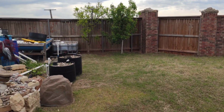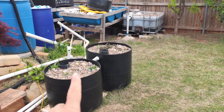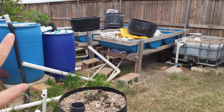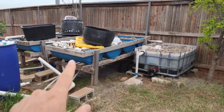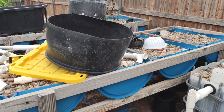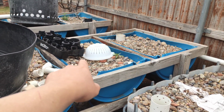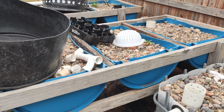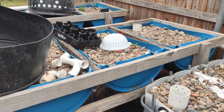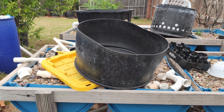So, continue on. We're going to clean this up. Once I'm done, I'll move this tube back to there, so this will look really clean once everything is done. Every winter I turn off the system, and then in spring, when I'm about to turn it on, I have to go and clean all the rocks. For each of these containers, I have to take out all the rocks, clean them, and then put them back in again. That's the only thing about the aquaponics system: you have to clean them once a year.